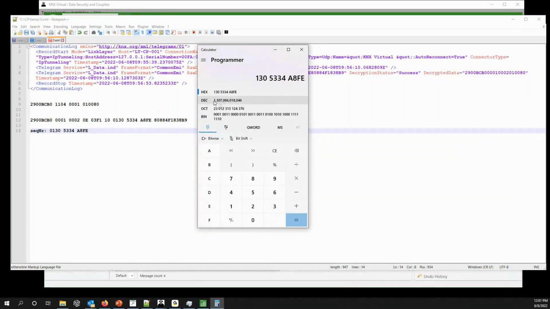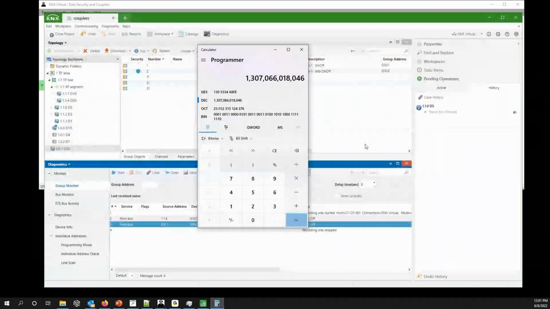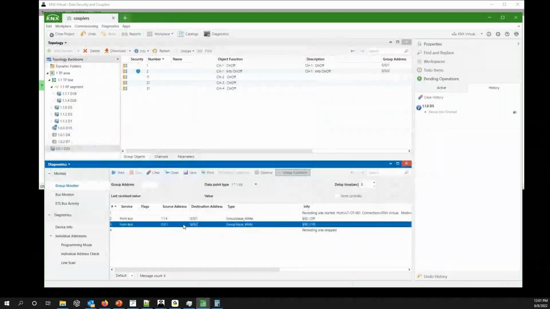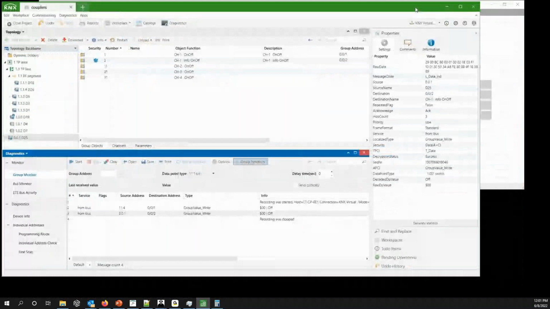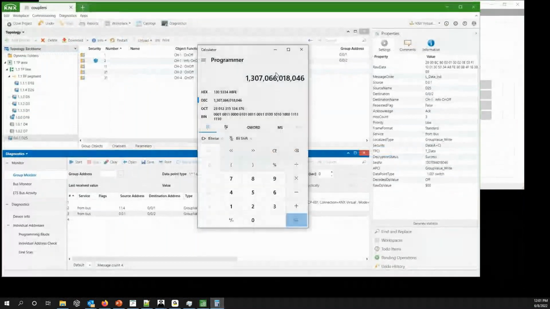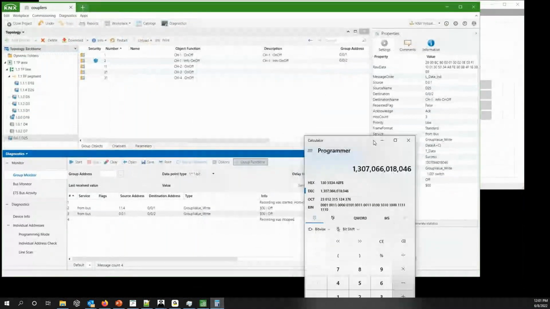If I change this from hex view to decimal, then I get this number, and this is the number that I should find back in the ETS monitor for this telegram. Properties, settings. So I have here a sequence number, and that should be the same as I have here in my calculator. Yeah, that seems to be the same.